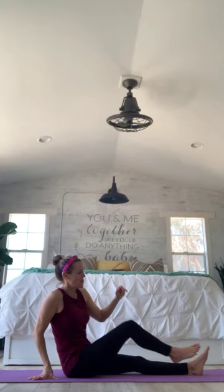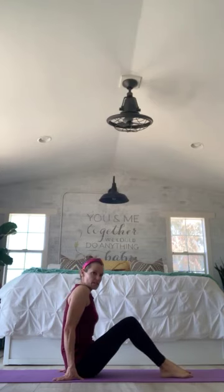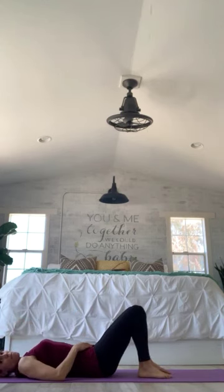Great job. Shake it out. And then let's bring our feet down on our mats. Kind of tuck your hips under. And we're going to come into a nice bridge. So slowly lower, our shoulders are on the mat.